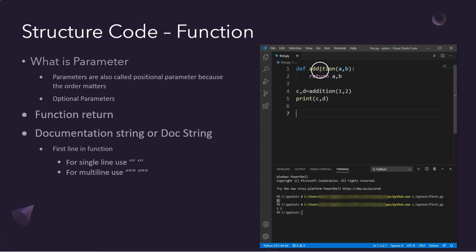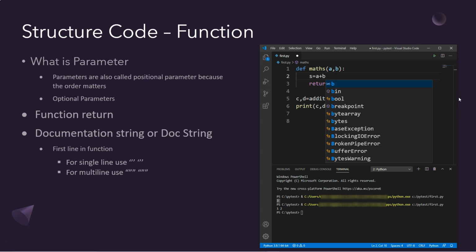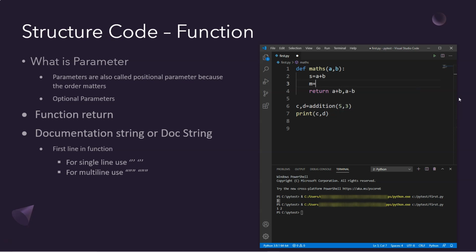Another example could be, let's say maths, and we are going to say A plus B as addition, comma A minus B. Here I'm going to pass two values, let's say 5 and 3, and I'm going to return A plus B as addition, which will come in C, and A minus B as another value which will come in D. To simplify it a little further, we can say S equal to A plus B, which is sum, and M equal to A minus B, and I'm going to return both S and M, sum and minus.